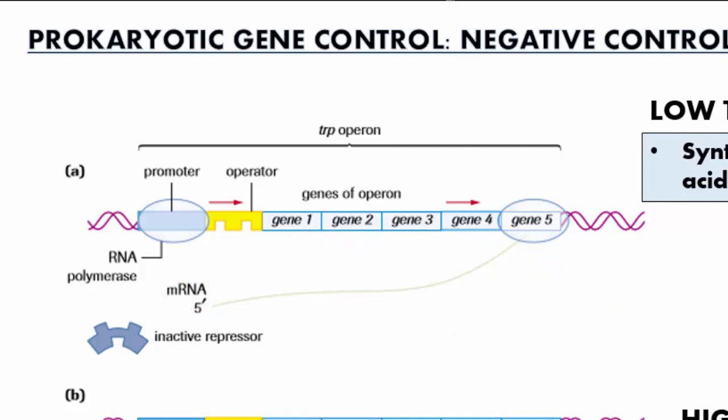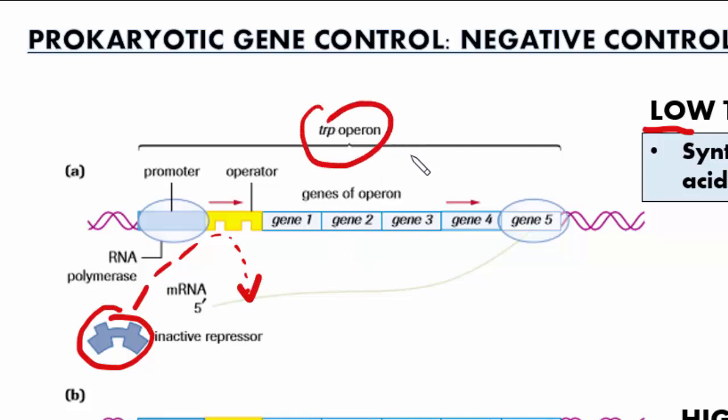In this scenario, all right, in this case, there is a repressor protein just as in the lac operon, and it is produced in its inactive form. So you can see that it's already bent in this case. So in low tryptophan, the repressor is produced in an inactive form. It then cannot bind to the operator of the trp operon. This is a different operon, all right? It's called the trp operon. The repressor cannot bind.